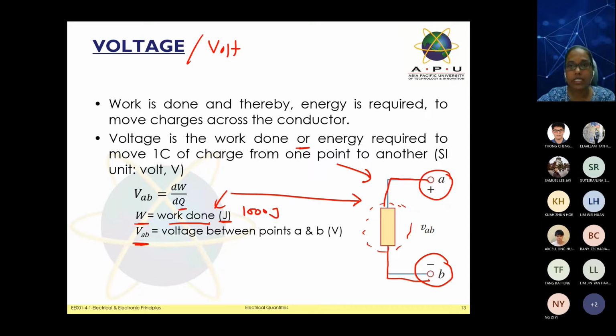Example, just to let you know, maybe later on you will understand. We have 5 volt. For example, the total supply you have is 5 volt, but when you go through the voltage drop here, you need to calculate how much the voltage drop is at this resistance. Indirectly you need to use Ohm's law. That's the time you need to use Ohm's law. So that is how they measure the voltage drop from terminal A to terminal B, the 2 points here.